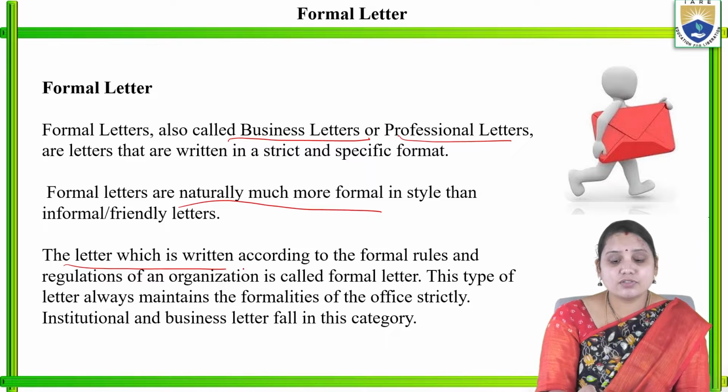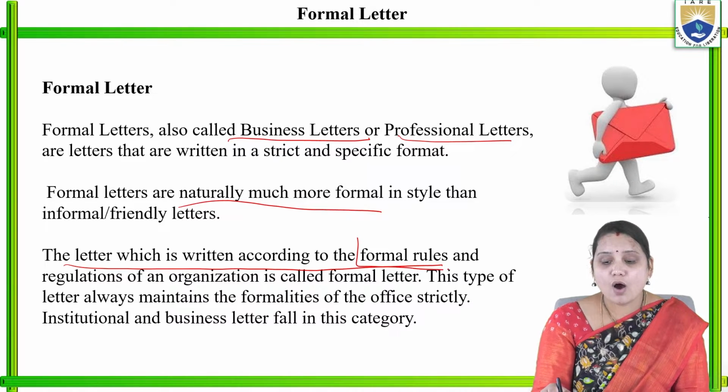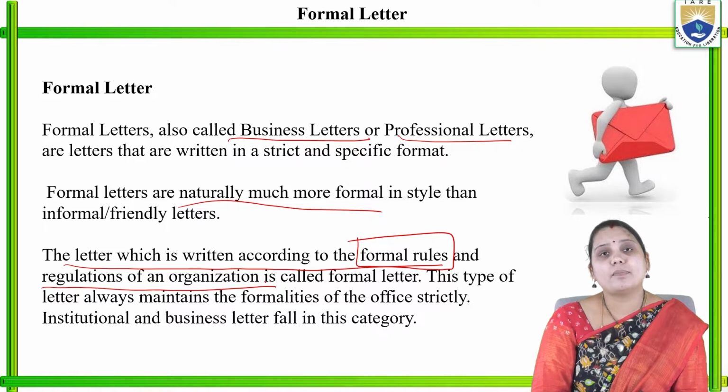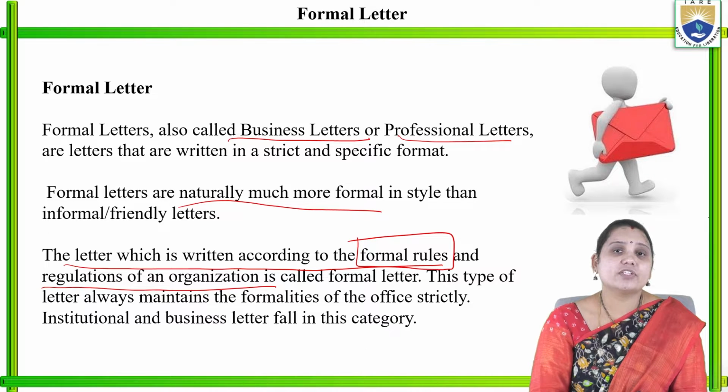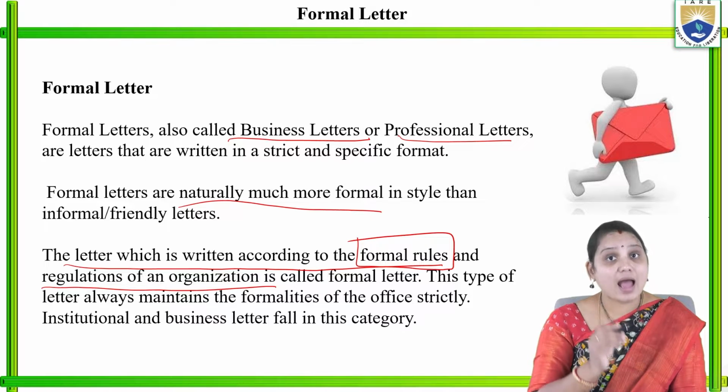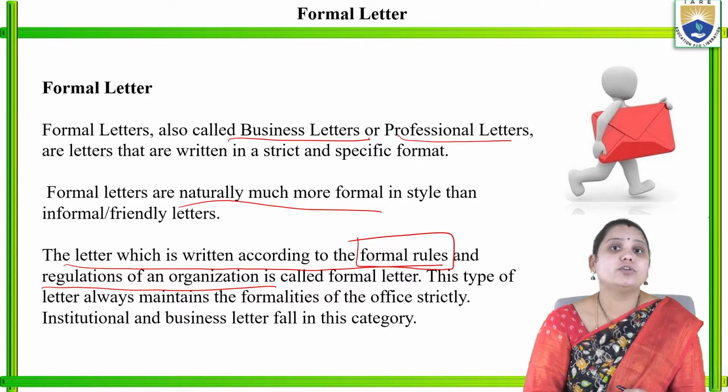Then, the letter which is written according to formal rules, how will it be written? With the formal rules and regulations of an organization, it is called a formal letter. Now, as a professional in an organization, we have to abide by its rules and regulations, such that when you are emailing or writing a letter, be very cautious about the guidelines and rules of your organization which you have to follow while writing a letter to that person. This is very important, and we have to be cautious enough to follow it.